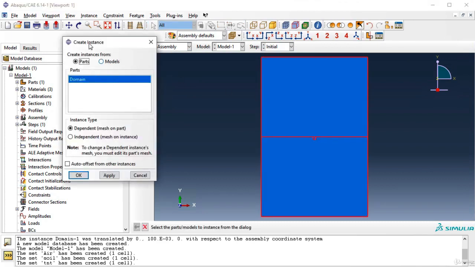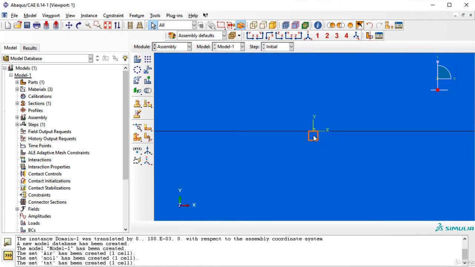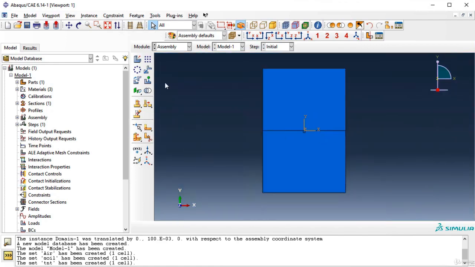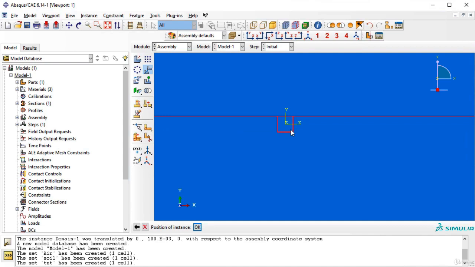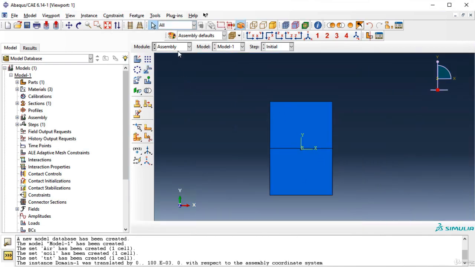I'm going to bring our part, and then I'm going to move this one slightly up to put the coordinate system in the middle. So I'm going to select everything. The first one is going to be 0 0 0, so press enter. The second one 0 0.1 and 0, and as you can see the coordinate system is located in the middle. Click on OK. Then we are done with this one.